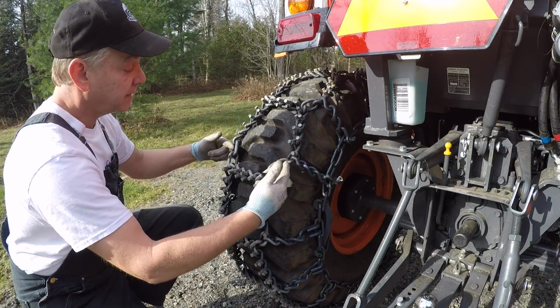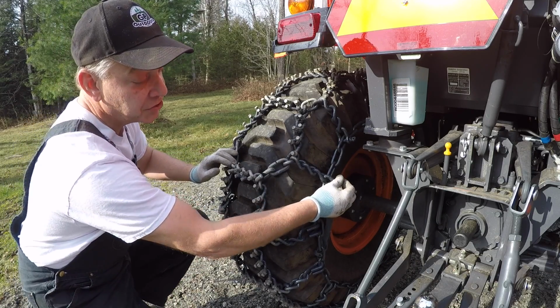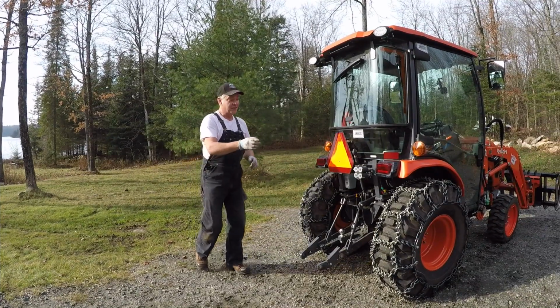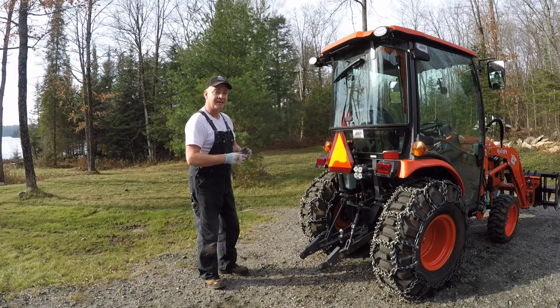So with both sets of my slant connecting links in and my box complete, I took my cross chain, reshackled it back where it was, but we're not finished yet. While I was off camera, I put the other chain on. It took me about 5 or 6 minutes. It's actually pretty simple once you kind of get the hang of it.